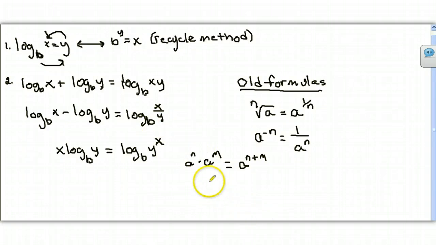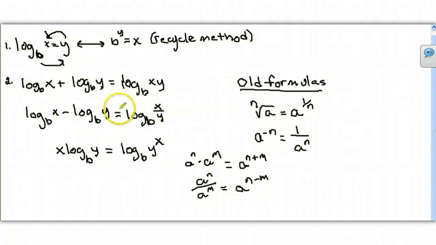And you remember this formula. When you had a to the n divided by a to the m, what do you do with that? You're going to have a to the n minus m. So when you divide exponents, you subtract the powers. So reverse for logarithms, when you subtract logarithms, you divide what's in front of them. And so that's the reason why log x minus log y is equal to log of x over y. Same formula as the exponents. Would you ever multiply the logarithms and get x plus y? That's something totally different if you have to multiply.